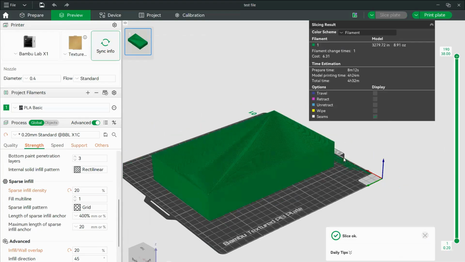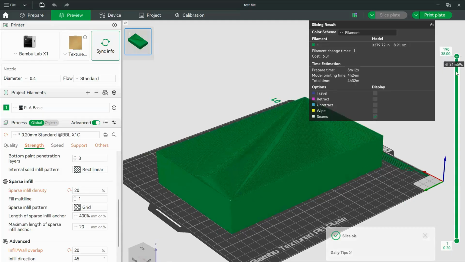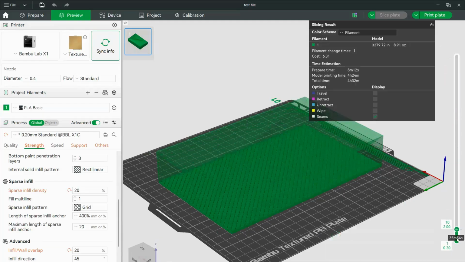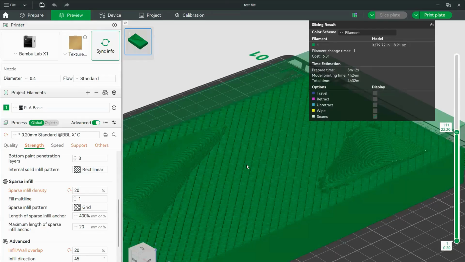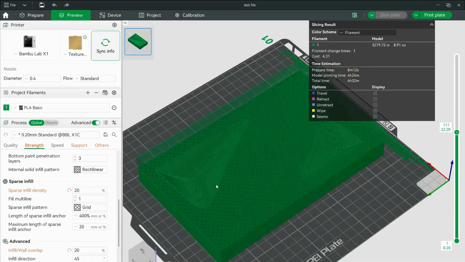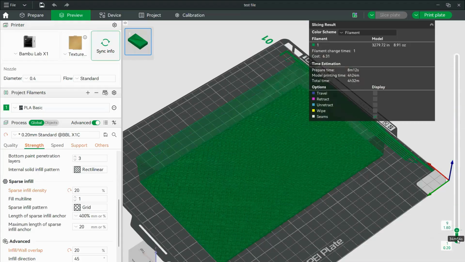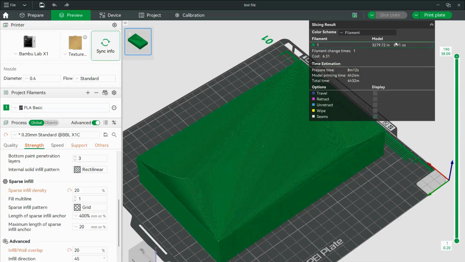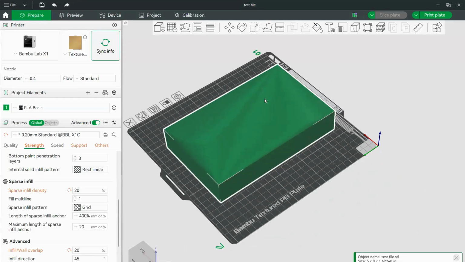So this is normally what happens in DFL when we slice a file. You have this solid lump of plastic that has all of this material in a honeycomb pattern, and it has a lot of walls that, quite frankly, you don't need. You can print this in a much more optimized manner. So first of all, let's make a note that if you were to print this in a standard way, this will take about 9 ounces of material and it will cost $6.31 to print.